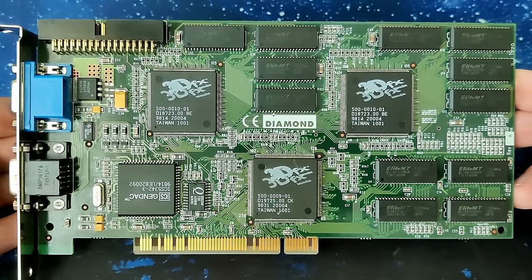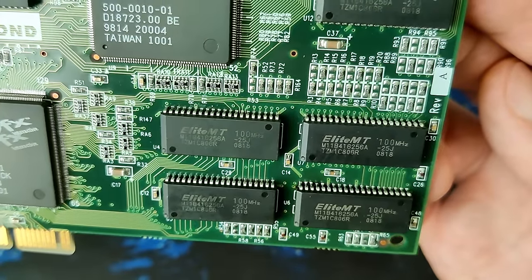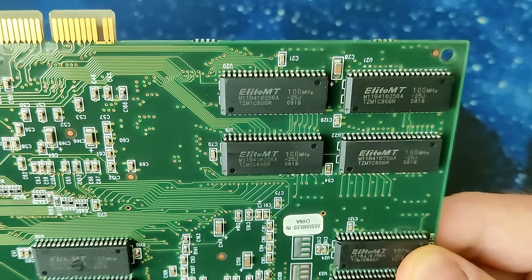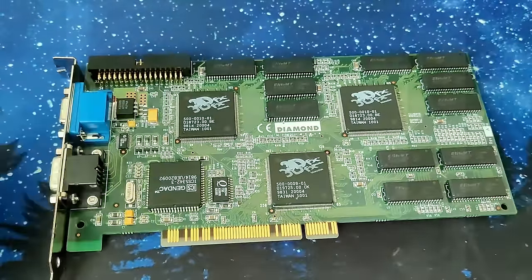Okay, I added both memory chips now to the card. Let's see what we get. I will immediately jump into Witchery. I will not start Mojo. We can look at Mojo afterwards. So let's see if this Voodoo card does work now. Okay, let's go.